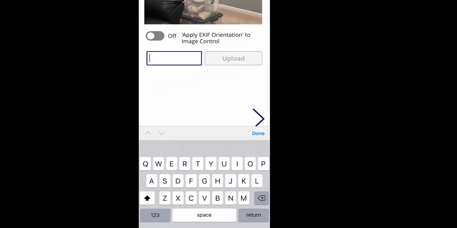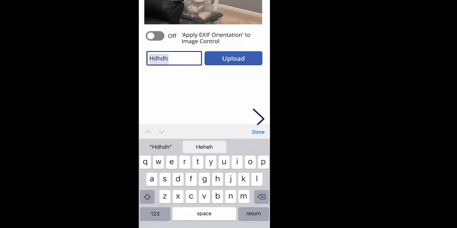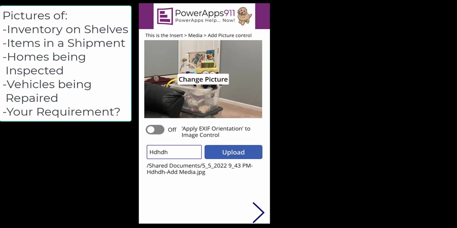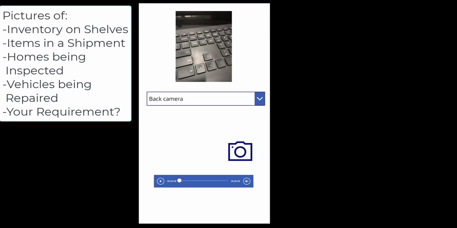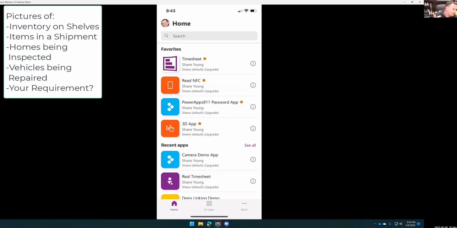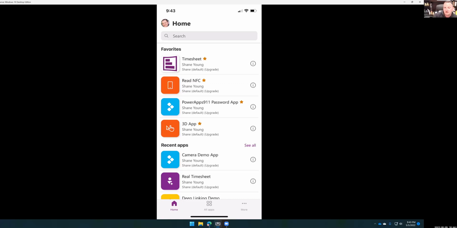So this is one of the things that people have really enjoyed about Power Apps, right? As soon as they start realizing that they can take pictures and then incorporate those into the apps. So this is an app obviously just for taking a picture, but imagine now the same way you guys are doing data collection of whatever, whether it's inspections or inventories or whatever. Now you can actually incorporate pictures into that methodology. So now you're grabbing that and incorporating that. And that's been a big win for a lot of people.